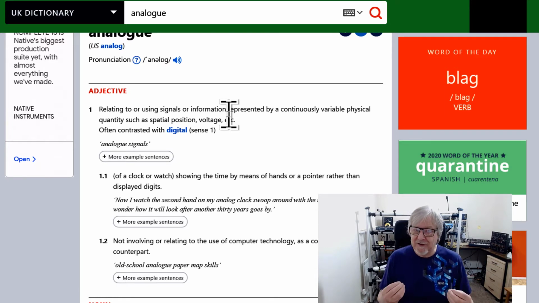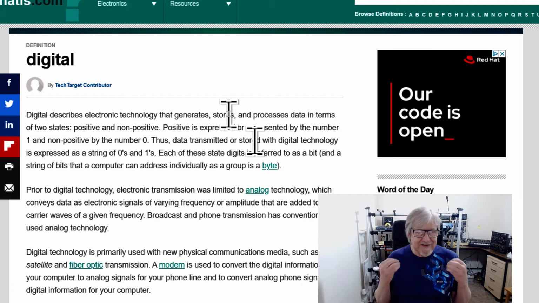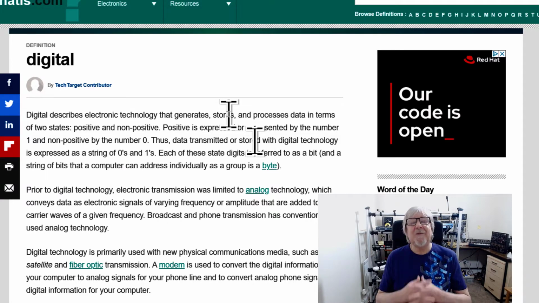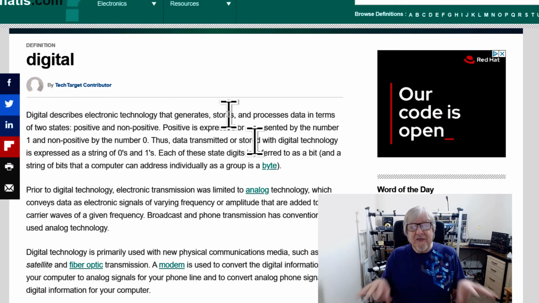Let's have a look at digital. Now, if anything, this is even more techy, but the bottom line and the takeaway from this is quite simply that digital uses a series of numbers. Now, at the heart of every computer, of anything that has got a computer chip in it that is digitally based, all the system is doing is running around a series of zeros and ones.